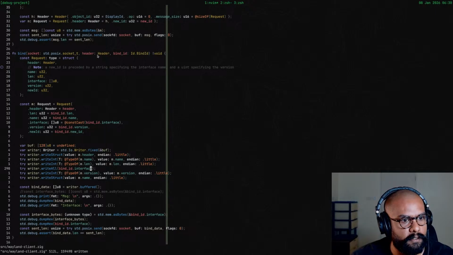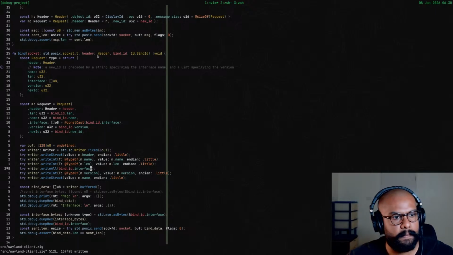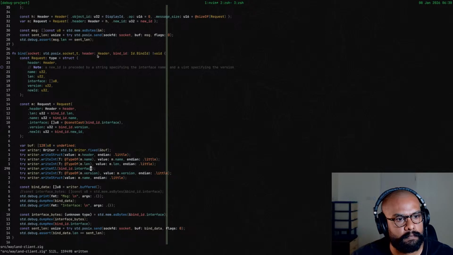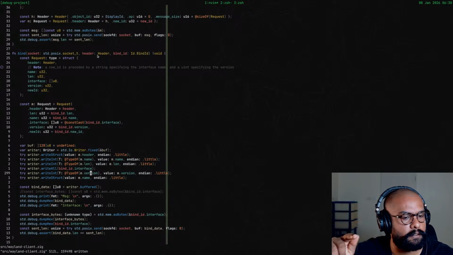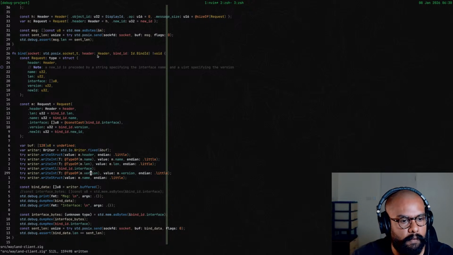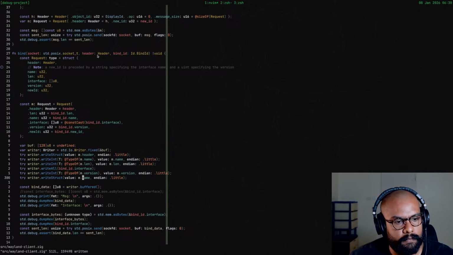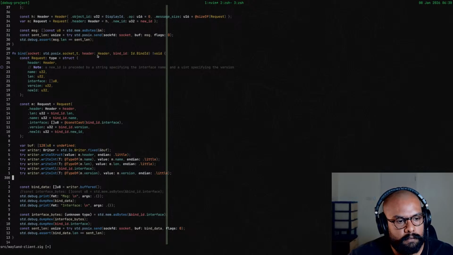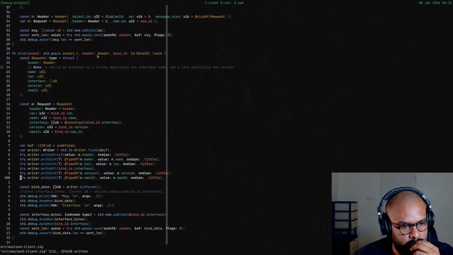I'm not sure, really. Version, but I think it does, because when I do the comparison, we do add the null at the end. Interface, version, and then finally, don't need this. This should be write int. Oops. Version to new ID. Okay.